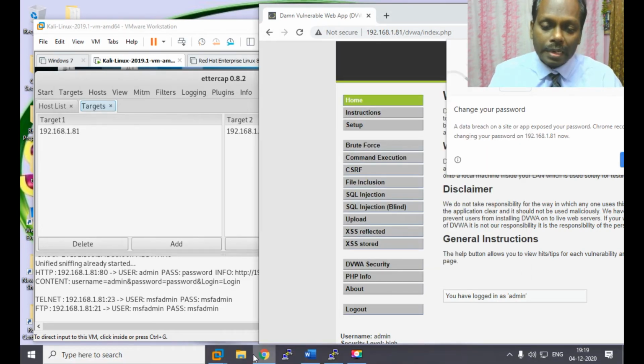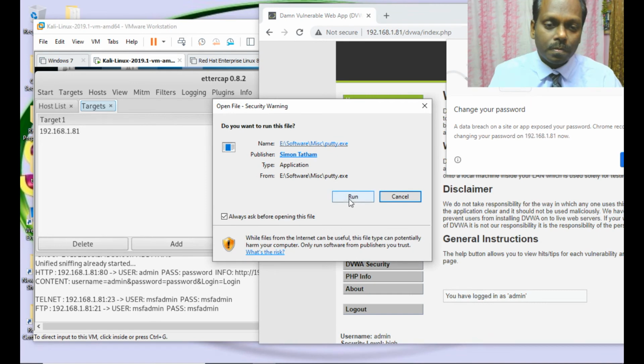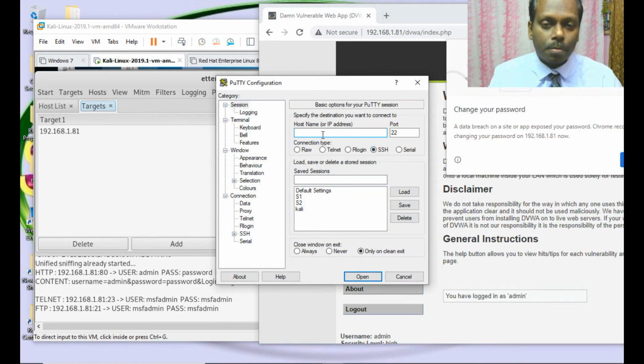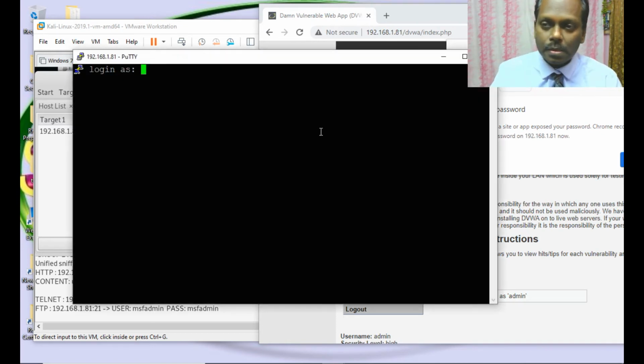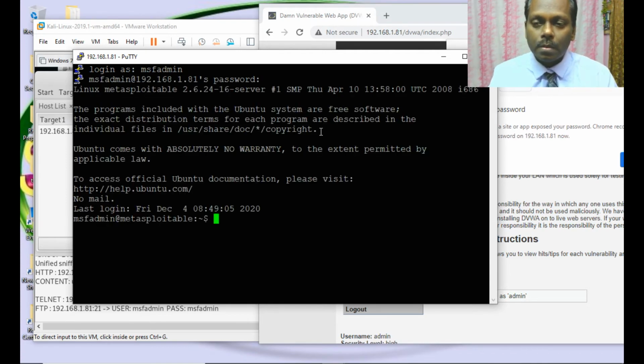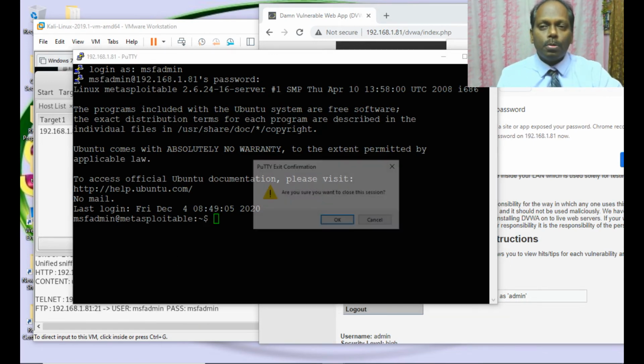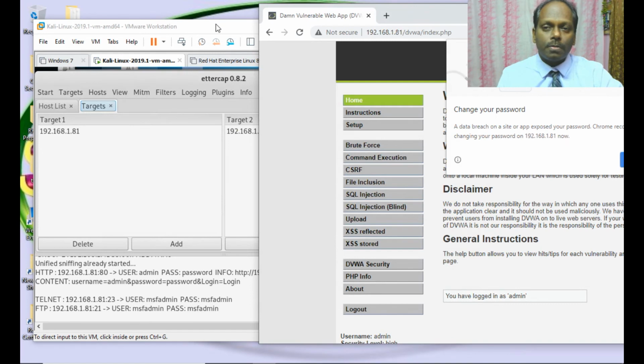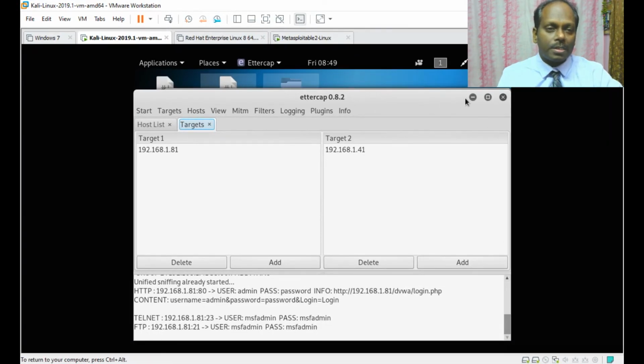Okay, I'll try to show you this SSH. It is a secure port. It will not display because the packets will be flowing, but unfortunately it cannot assemble these packets. 81. Okay, so 81 is my Metasploit. So msfadmin. So it has logged in, but no information here. Okay, so let me show you really the packets how it is flowing across in this Wireshark.